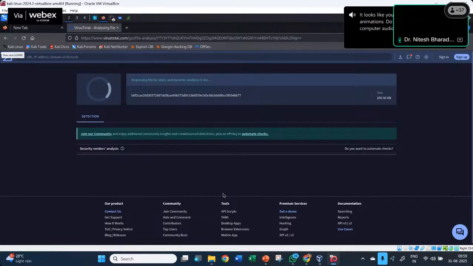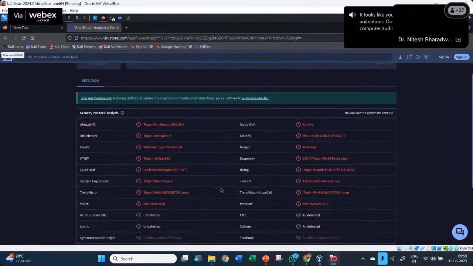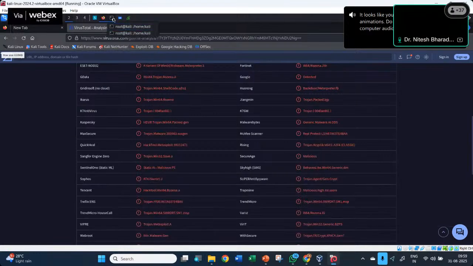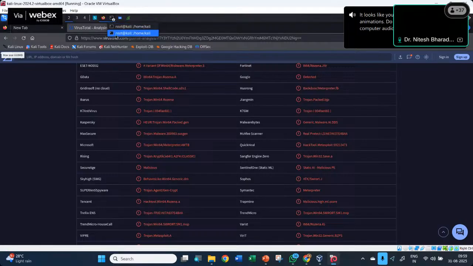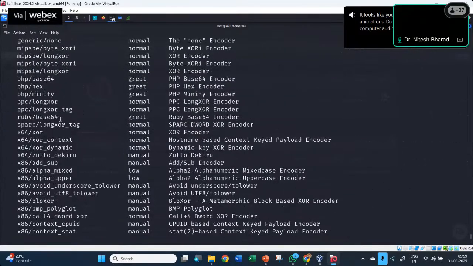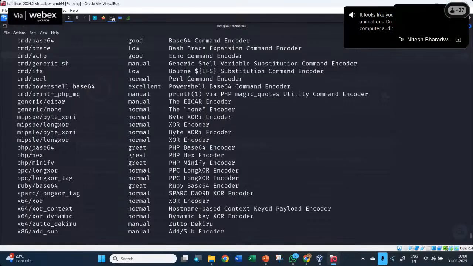So you see, we have used a basic operation, so it is very much detectable now. Okay. Now, if you use encoders, okay, encrypt, and I'm using an encoder also. And the encoder list, I think I have that. These are the encoder list. So any of the encoders I'll select.